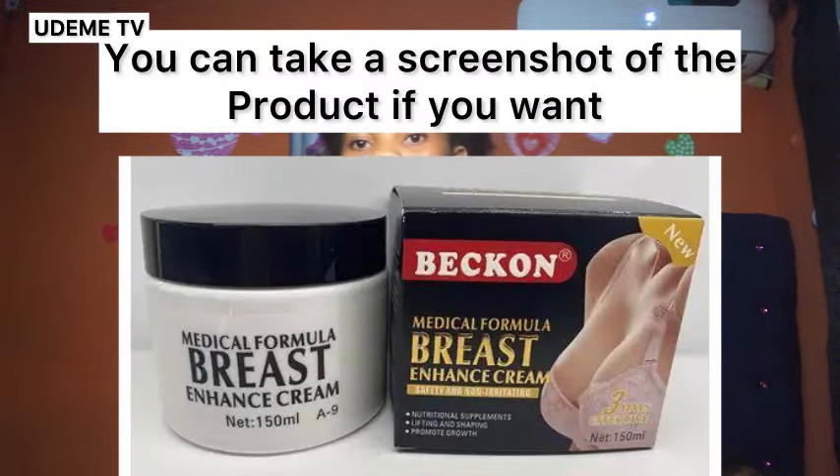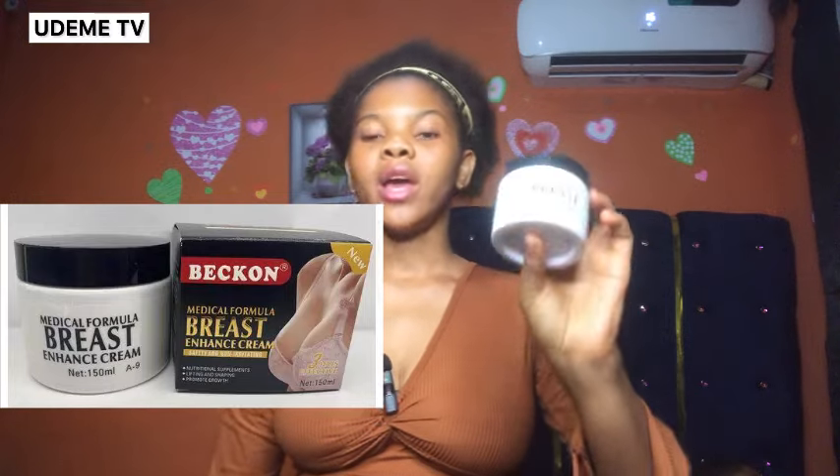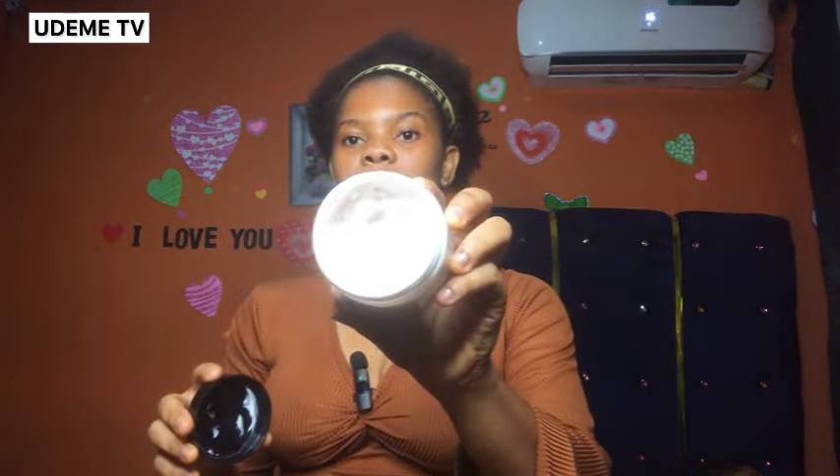I'm going to put the picture here — the Beacon Medical Formula Enhanced Cream. I found this cream a few months back and I was curious if it would really improve firmness on the skin, especially the breast area. So I bought it and started using it a few times a week, and I noticed that it definitely adds some firmness over time, but it is not immediate — you have to be consistent to really see results.